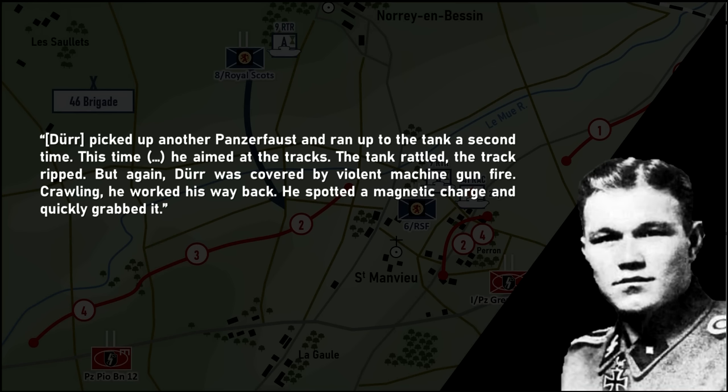Back at Saint-Manvieu, the remnants of the 2nd and 4th Companies remained heavily entrenched around the battalion command post. At 5pm, the 6th Royal Scots Fusiliers finally reported that the northern edge of the village had been cleared. However, the day's fighting had proved very costly and the battalion was very stretched on manpower. At about 6pm, a local counter-attack struck the battalion's left flank as the 1st Company SS Panzergrenadier Regiment 26, aided by an assault gun battery of the 21st Panzer Division, tried to break through to Krause's command post. The attack was largely beaten off, apart from a small penetration in the orchard north of the village. Another counter-attack was seen to develop on the right flank, prompting Lieutenant Colonel Buchanan to request reinforcements in the form of the 6th King's Own Scottish Borderers. The Brigadier, in view of the heavy losses incurred by the Scots Fusiliers, decided to engage the entirety of the King's Own Scottish Borderers, with the exception of a rifle company kept in reserve. The 6th King's Own Scottish Borderers subsequently relieved the battered 6th Royal Scots Fusiliers inside Saint-Manvieu.